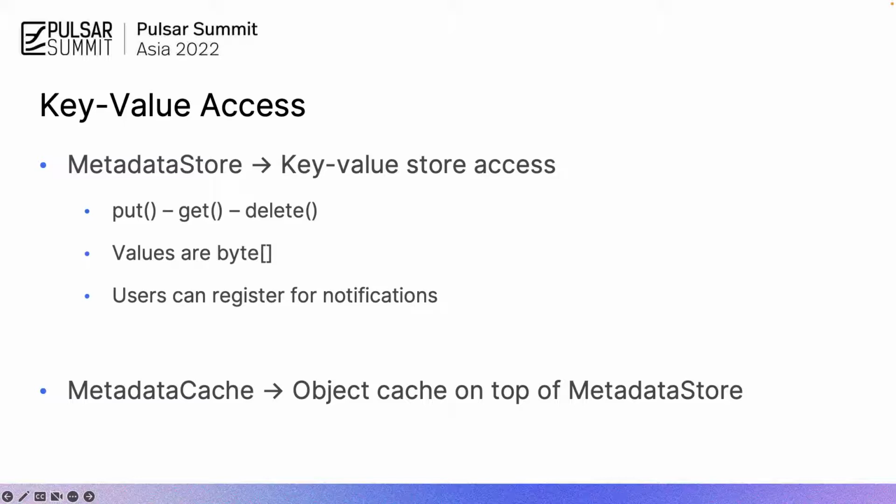The metadata store interface defines several methods used for key value access, as shown here. So your basic put, get, delete interfaces. All values are treated as byte arrays, and serialization and interpretation of this data is left up to the consumer itself, to decouple it entirely from any sort of class or other schema implementation of Pulsar leaking through in the design. It is a raw, lowest level storage mechanism.